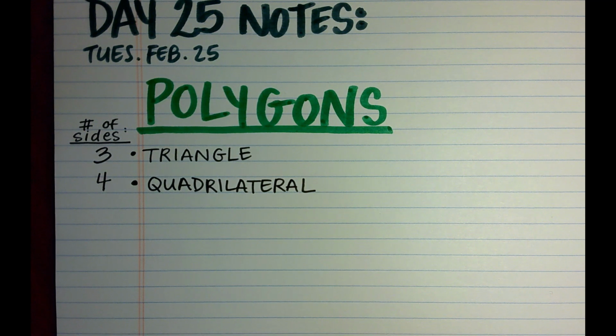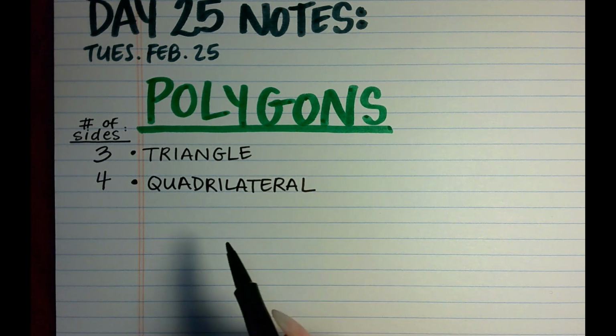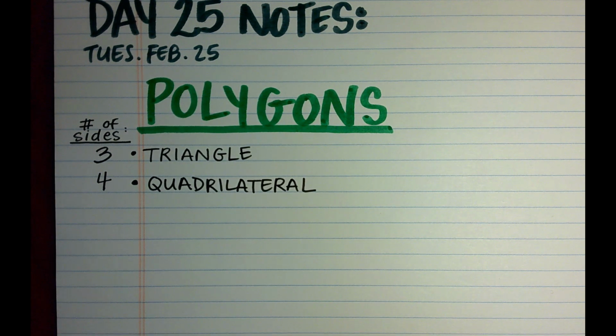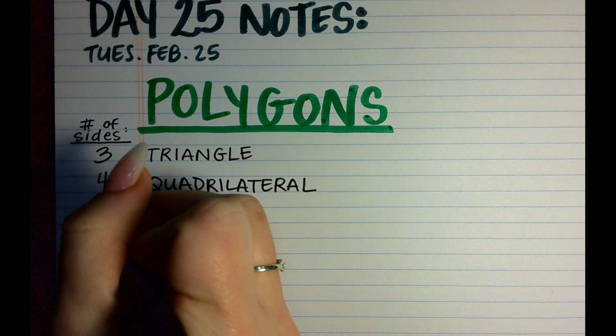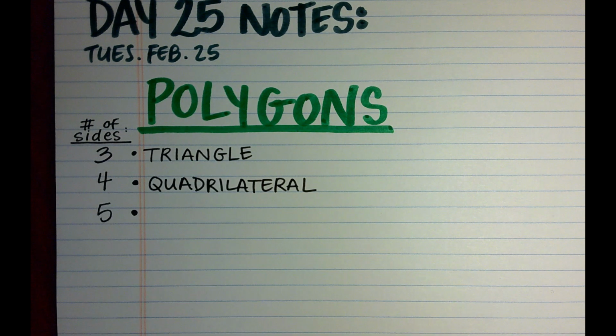Could be a square, could be a rectangle, could be a trapezoid. Not a pyramid. I'm sorry, Star, you got the word pyramid in my brain. Pyramids are actually not polygons. It is a 3-dimensional shape. Polygons are 2-dimensional. Slightly different. I know, mind blowing. So 4 sides. It does not matter how the 4 sides are arranged, as long as they're all connected and they create a closed shape.